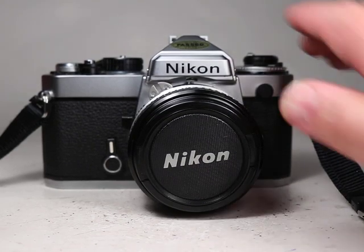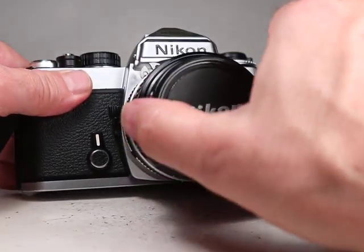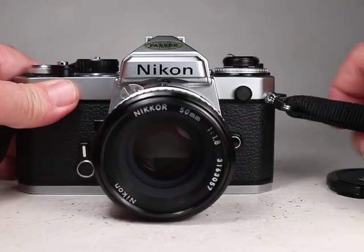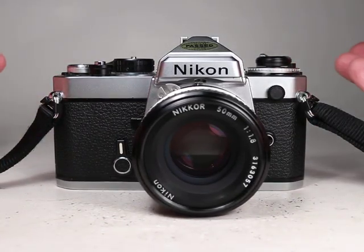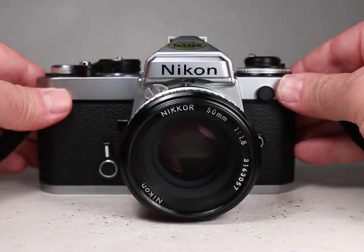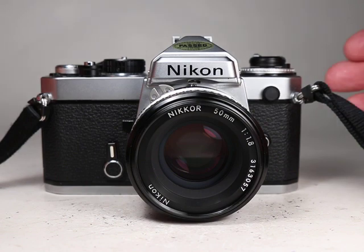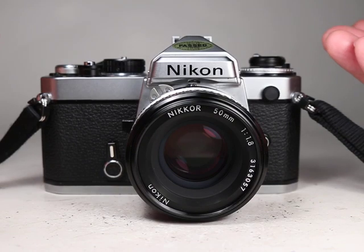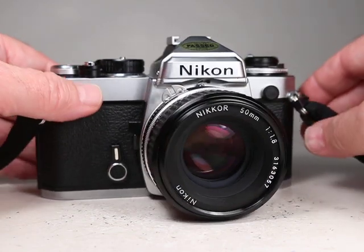In this video we're going to be taking a look at this Nikon FE 35mm film SLR camera equipped with the 50mm f1.8 lens. As I'm preparing this camera for sale I thought I would check it over on video, doing all the things I would want to do if I were looking at this camera in person. In addition to showing the condition of this particular camera, this guide could show you what to look for if you're out looking at a camera like this and want to quickly assess its condition.